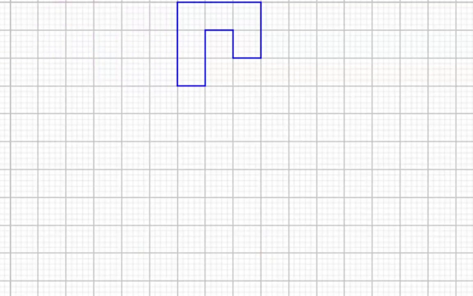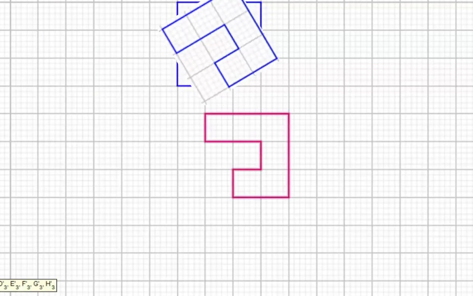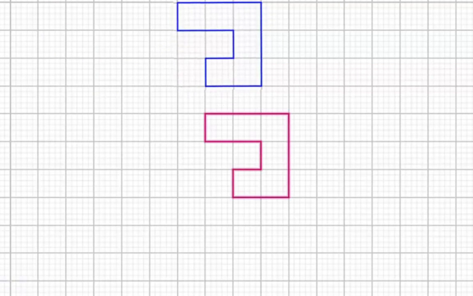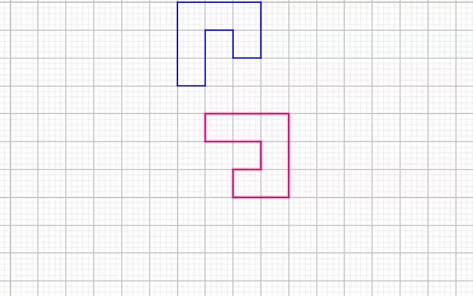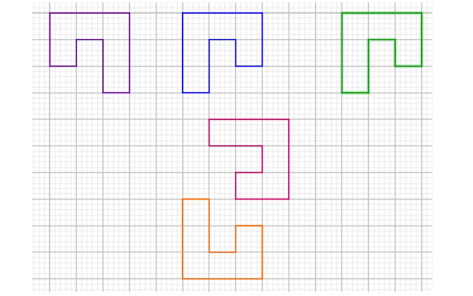And I can even rotate a figure. If I rotate this shape 90 degrees, it can be moved to perfectly fit on my pink shape and once again be congruent to each other. So all of these figures are congruent to each other with exactly the same angle sizes and side lengths.